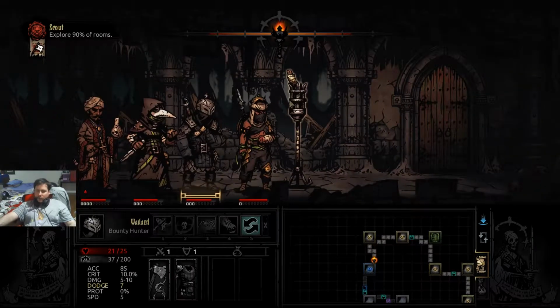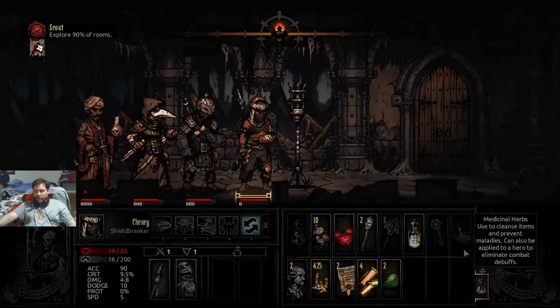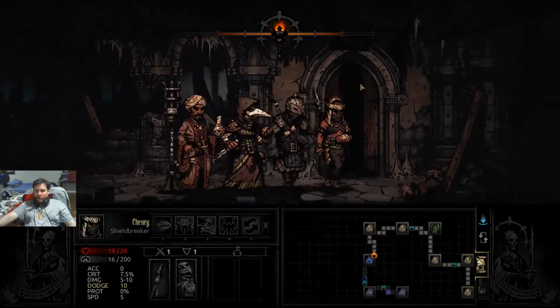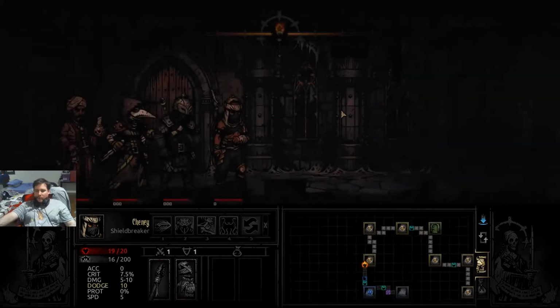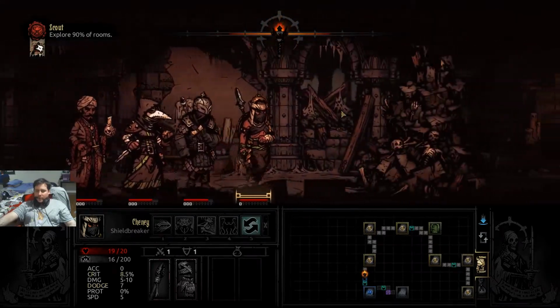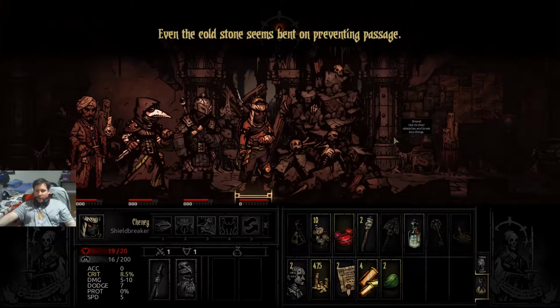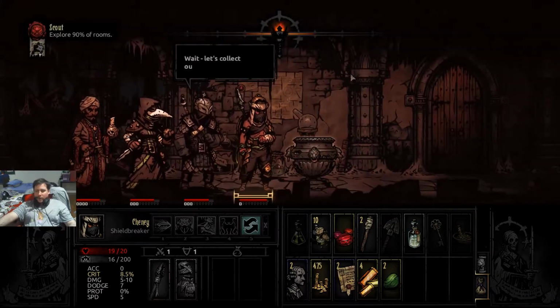A torch. It's not very material, a torch, is it? But now we have 2 torches again, so... But we've only got curios left. So the only thing I have to worry about is the standard stress again. That's why you always bring at least one shovel. Seems bent on preventing passage. That would have hurt a lot if I didn't.